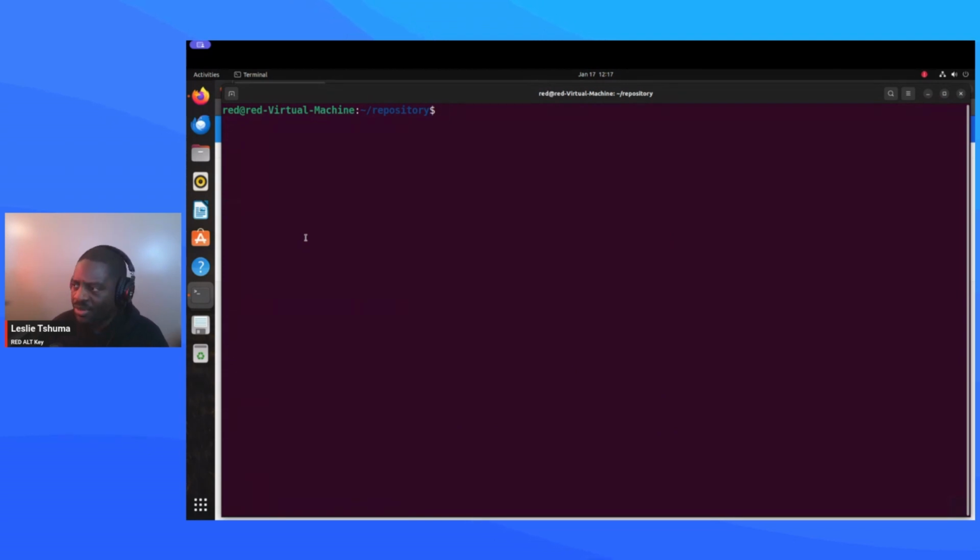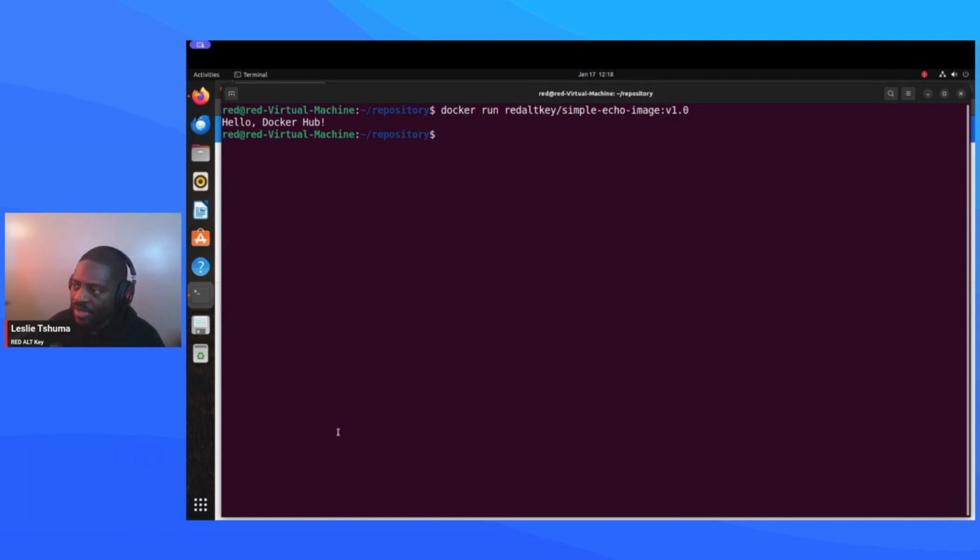We do that with the docker run command. So we're going to run docker run, right alt key, simple echo image, and we'll be running the version 1.0. There, it just prints the words hello Docker Hub.